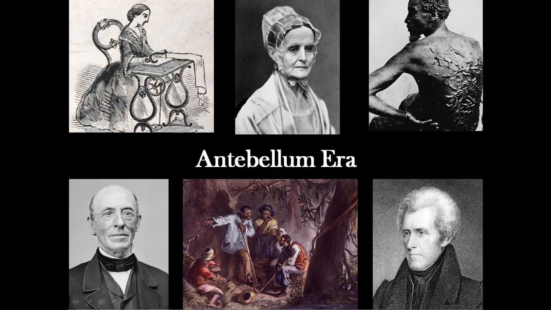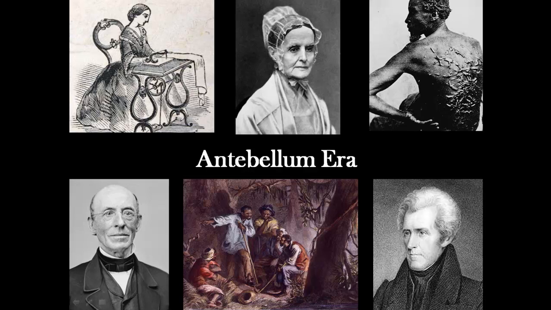Today we are going to look at the Antebellum Era, which is the time period before the Civil War in American history. Our focus will be on the reform movements of the day, like the women's rights movement and the growing abolition movement against slavery. We'll also look at the differences between the North and South, which will ultimately lead to the two sides going to war in 1861.